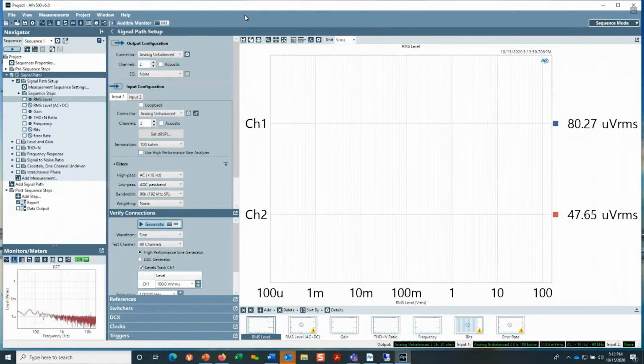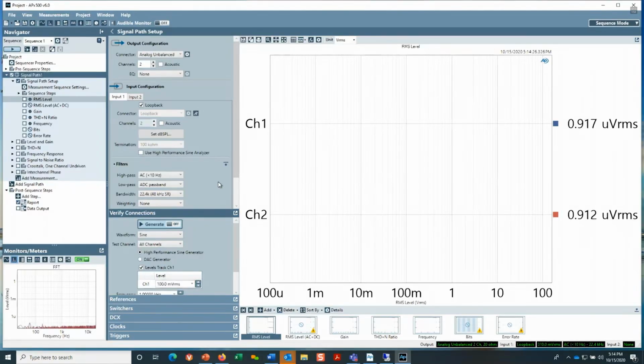So before jumping into the open loop test, I just want to demonstrate some things that make a closed loop test very easy. To do that, we have this little checkbox here called loopback, and this routes the signal from the generator internally back to the analyzer. The only other thing I'm going to do is change the bandwidth down to 22.4 kilohertz. That's the standard audio band.